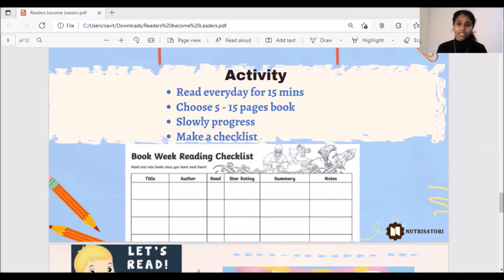And if you're unable to understand the concept or the words are highly complex for you, in that case, you can give 2 stars or 3 stars. But in that summary, you have to write what you liked the most in that particular book. For example, you need to write that it has very good pictures and the pages are really fine and the story is about friendship, so I really liked it. So whatever you liked in that book, you can mention.